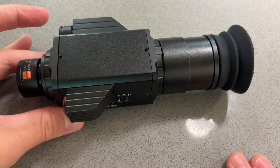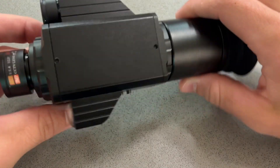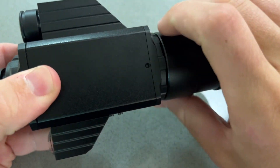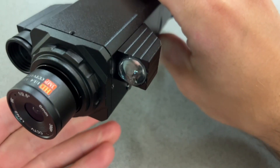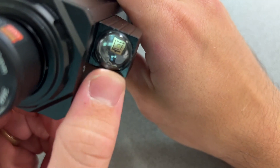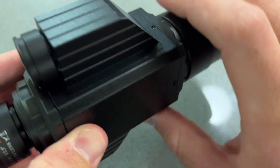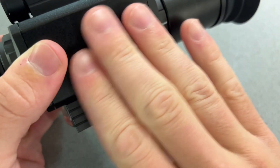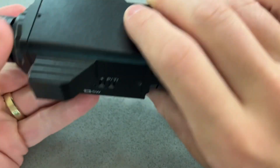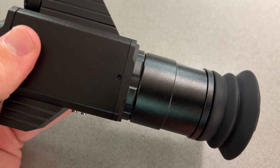I have mixed feelings about this after having used it for about a week. A couple of issues: number one, the exterior overall build quality feels a little DIY. These modules, for example, just feel like they've been glued on. The overall shape of the device is a little awkward. You can see glue right here along the perimeter of this infrared illuminator. The tolerances on the actual thermal module are just not as tight as the actual housing. The housing is metal, it is reasonably heavy, and it feels initially sort of like a high-quality product, but not a $400 product.